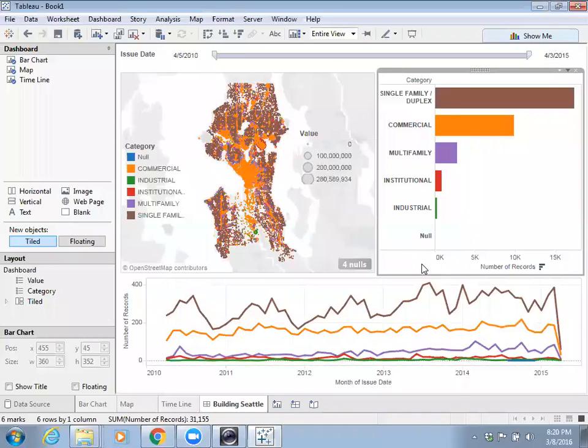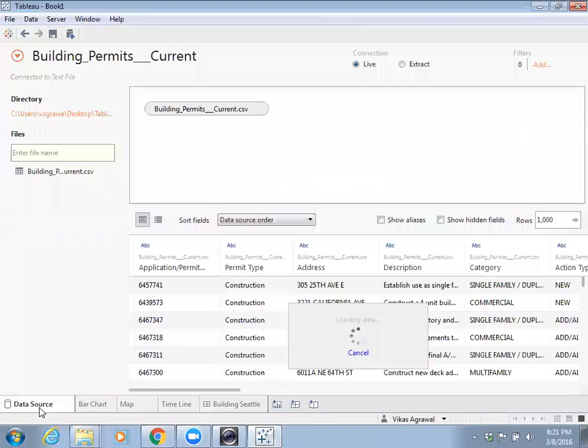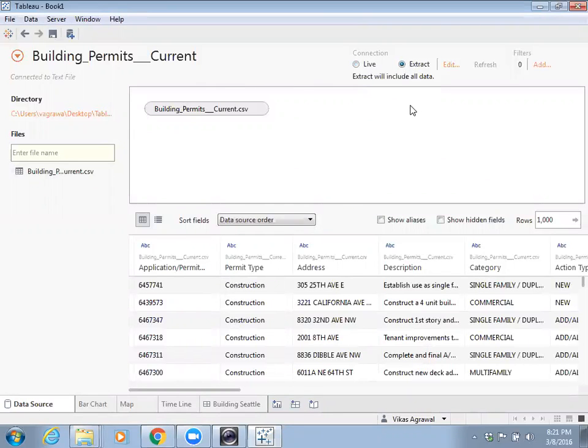into Tableau format. So what I'm going to do here is something you have to keep in mind. I will go to the data source here, the first window. Right now the connection is live. What I'm going to do is extract it and make a copy in the format of a Tableau data source. Then we should be able to upload it onto the server.